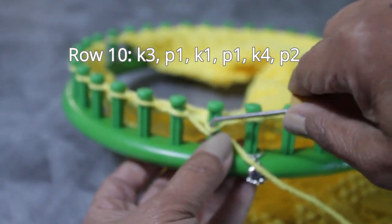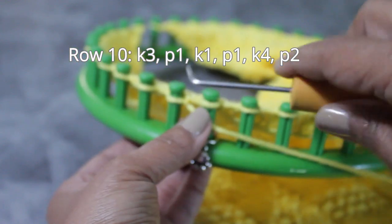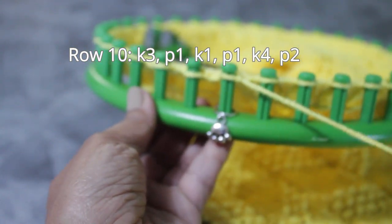And again, like I was saying with this stitch marker, you see that when I'm going in this direction, the row ends, instead of starting with a stitch marker, it ends with a stitch marker. All right, that's the end of row 10.